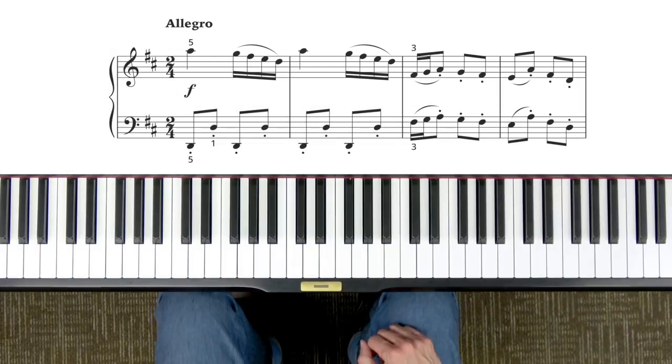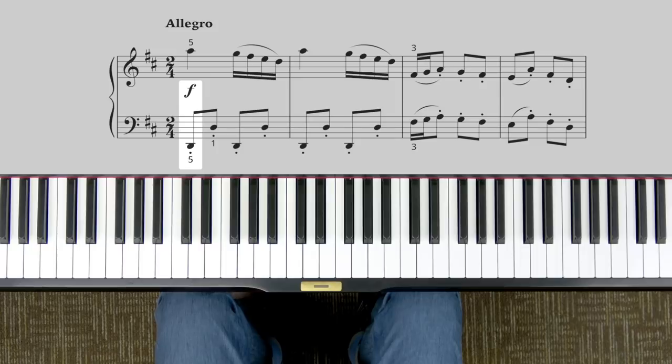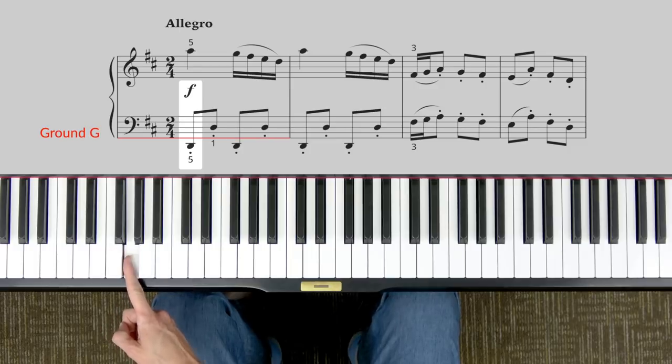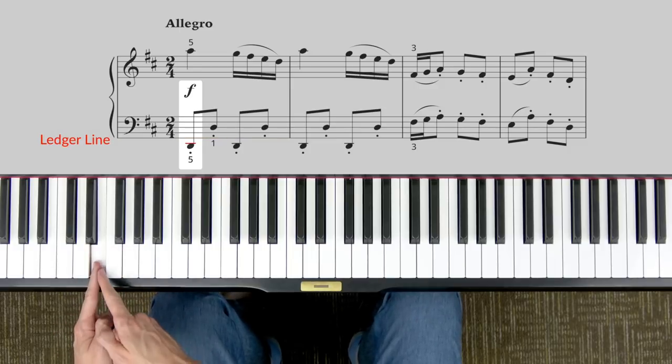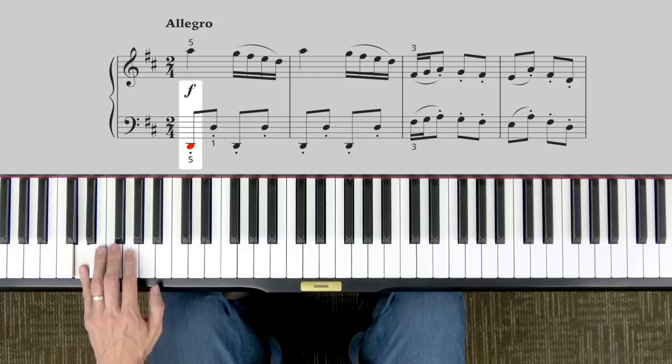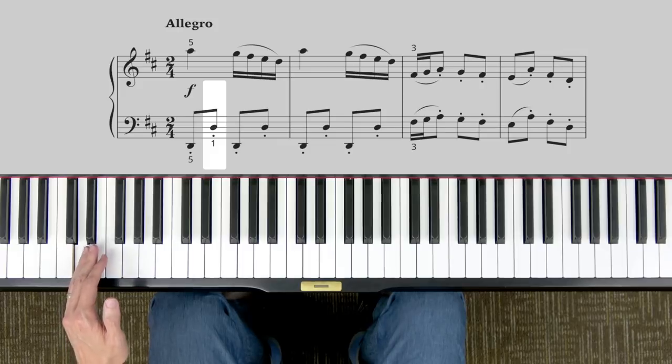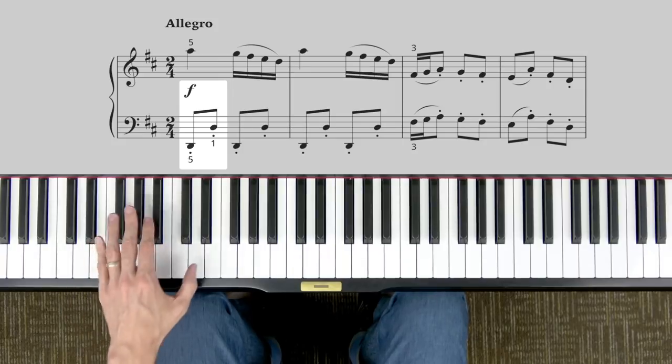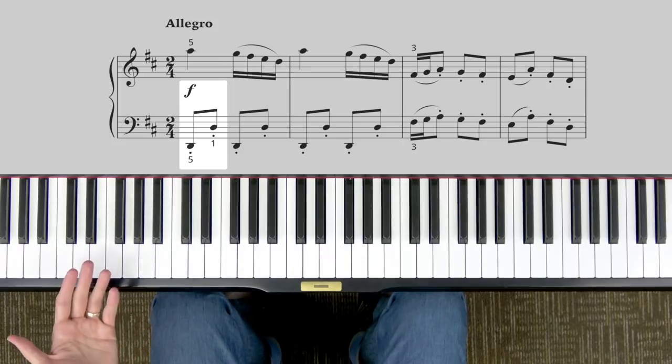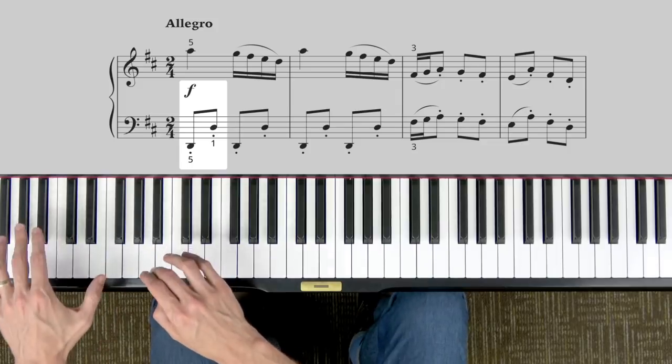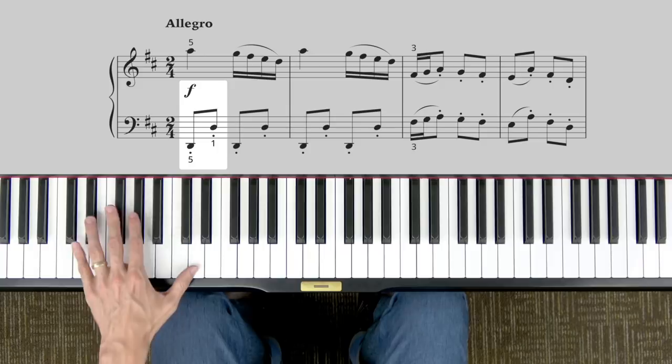Now let's check out what the left hand is doing. Can you name the first note the left hand plays? We know the bottom line of bass clef is ground G, then it skips down a ledger line to E, and then we see we go a step further to low D, and then what's the second note? It's also a D, so we know we're doing octaves back and forth. If you learned the piece in a previous lesson called The Bear, you might remember doing this.